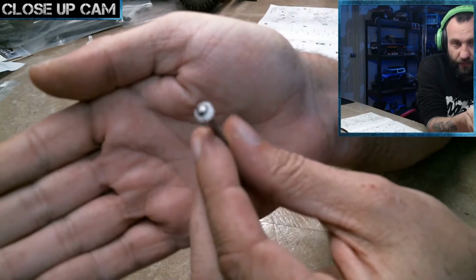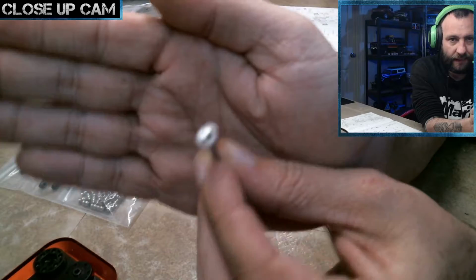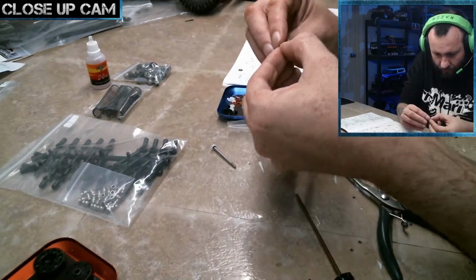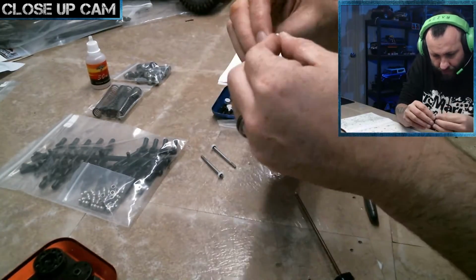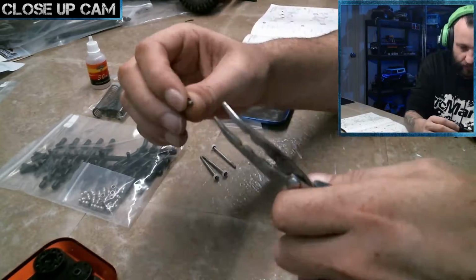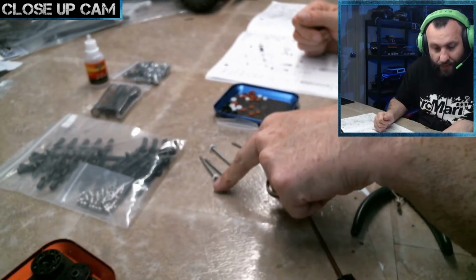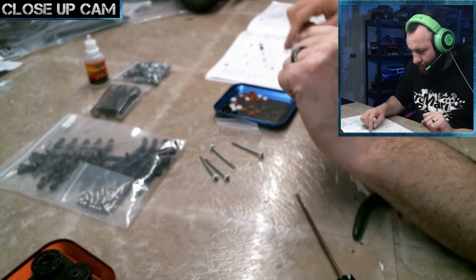Now, I've got 3 more of these to do that I'm going to do in fast forward, and then we'll jump to the next stage. Okay, so now we have our 4 little shafts beautifully done, ready to go.